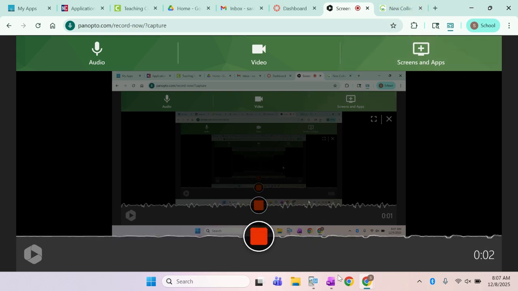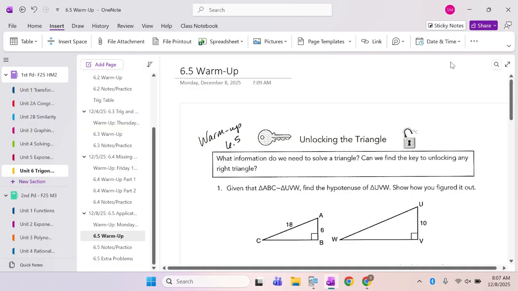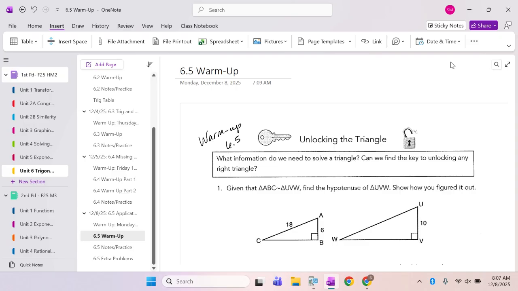Okay, first off, couple of announcements. Even though on your packet it says the test is supposed to be tomorrow, remember I moved it to Wednesday. So today's your last lesson for this unit. Tomorrow we're going to review. Wednesday's your test. That also means journals are due on Wednesday. All right.